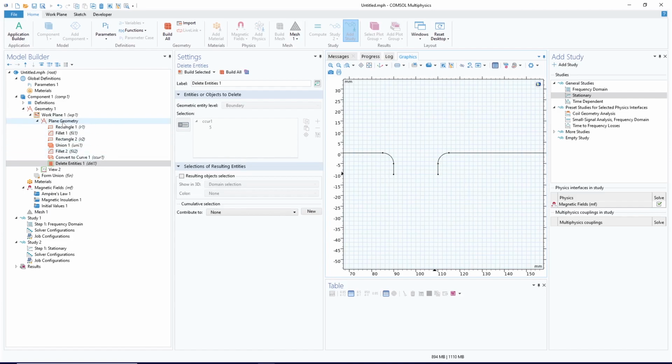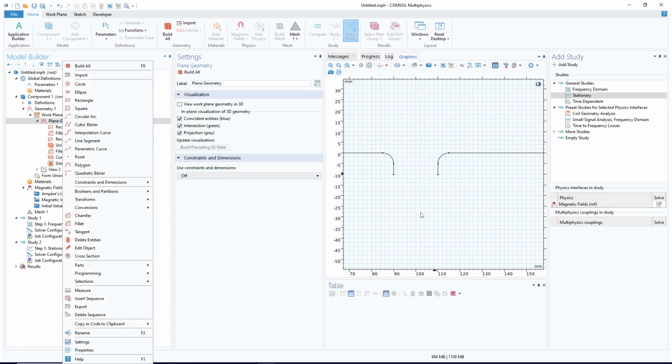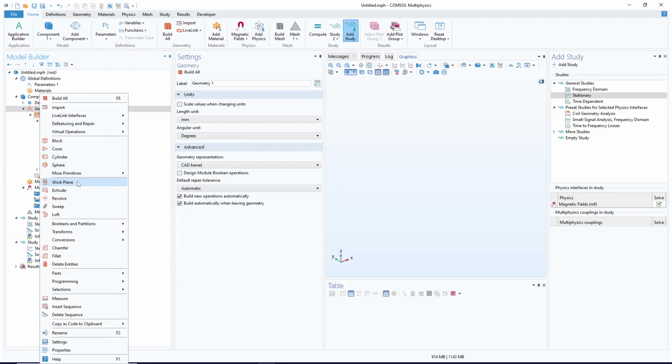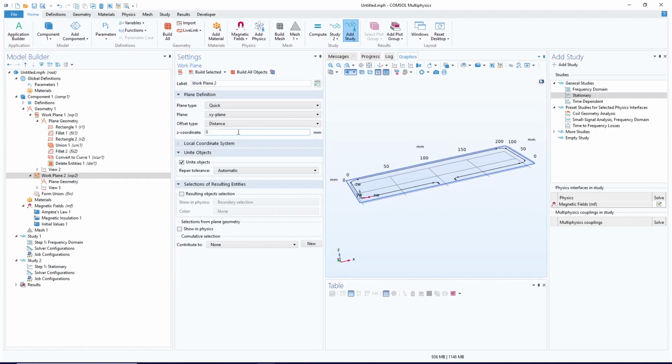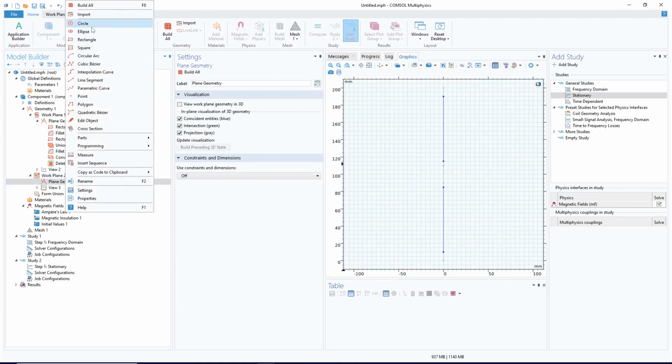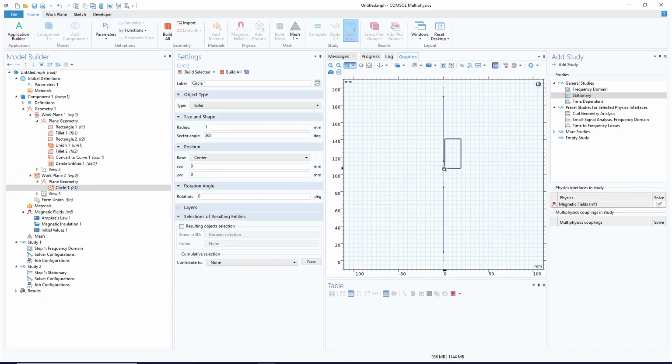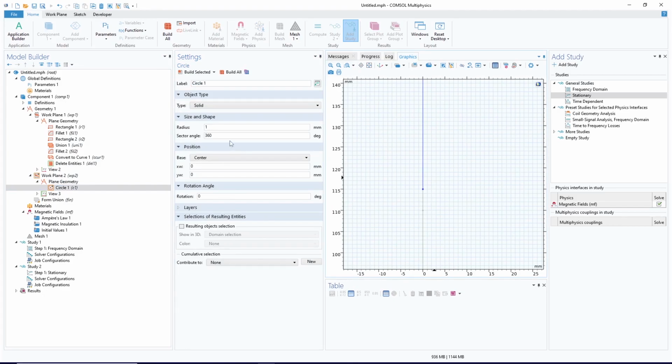Okay, so what I'm going to do first, I'm going to create this circle to sweep this. So another work plane. Okay, so the work plane should actually be in the ZX direction. So we come here, right click, create a circle, and maybe this should be here, I think, or maybe here. So the radius is 2 millimeter, the y is 110.